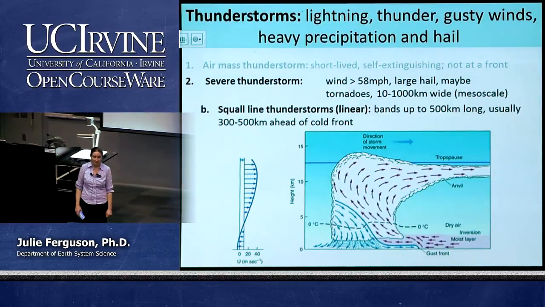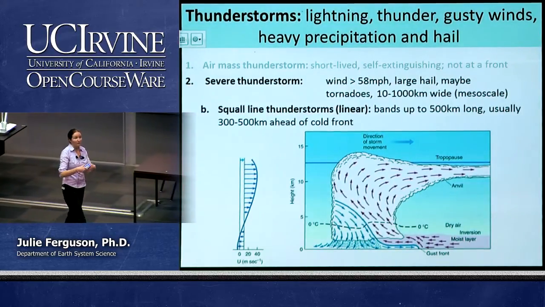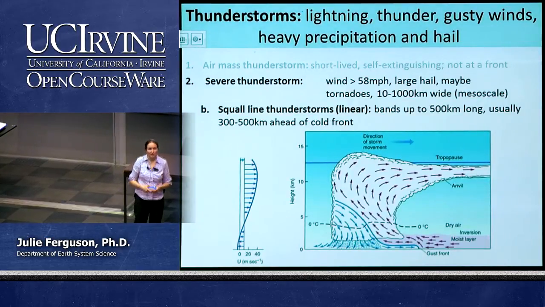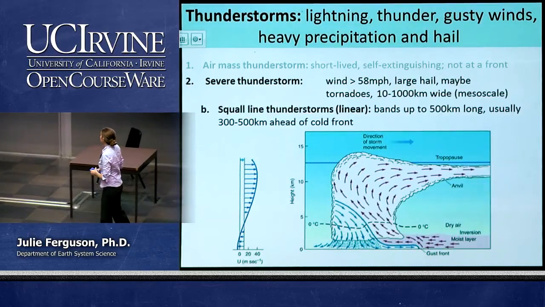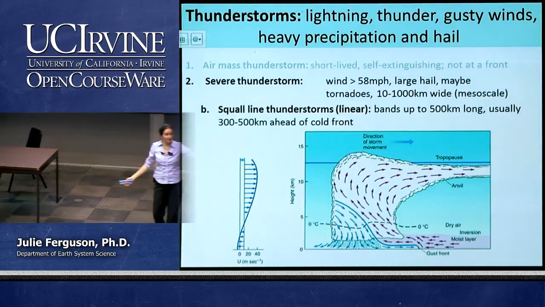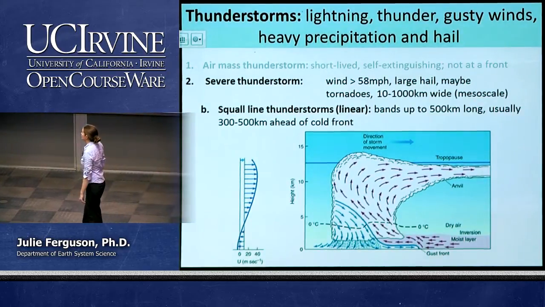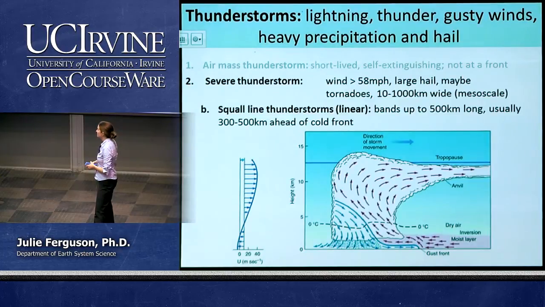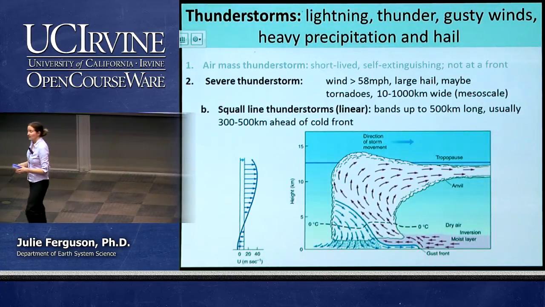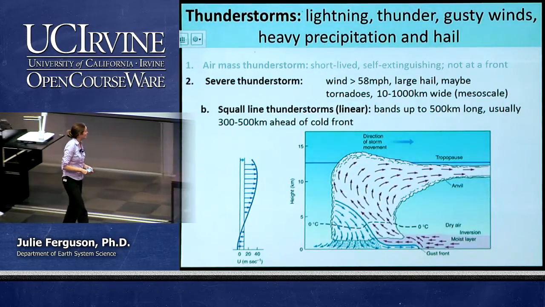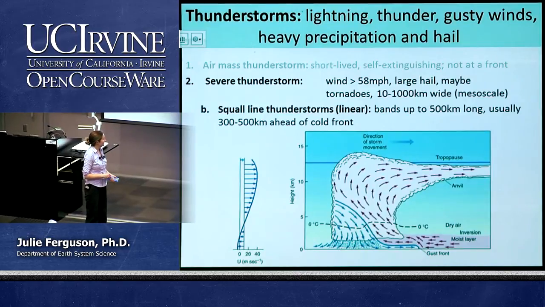And so why did these form? They originally form just ahead of the cold front, but then they move much faster, so they end up quite a lot ahead of that cold front, in the middle of that nice warm air. And so these are bands. They can be up to 500 kilometers long, so they're really very large systems, and they sit 300 to 500 kilometers ahead of that cold front as it moves across the country. Okay? And remember, we have that nice warm air in the middle, which is going to be easy to lift and to make rise.